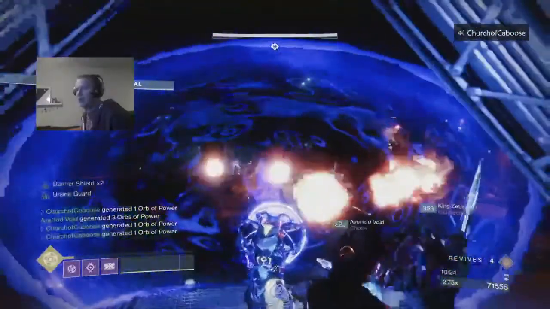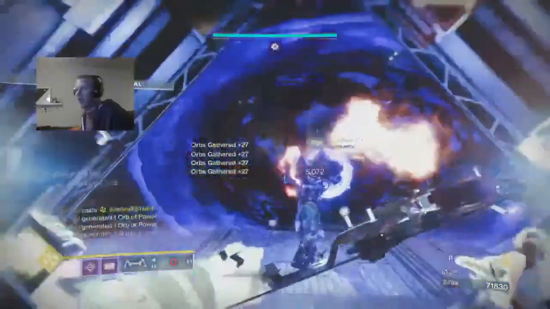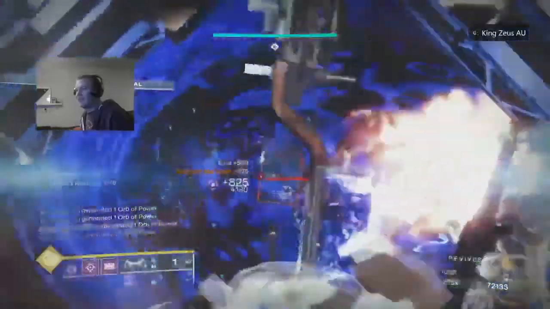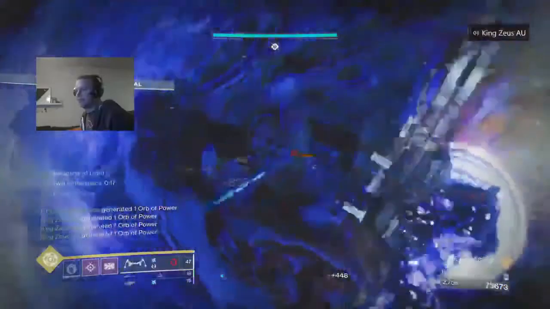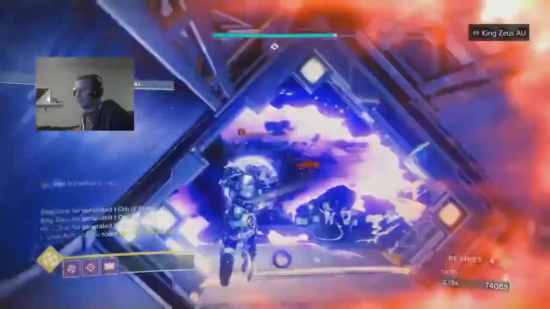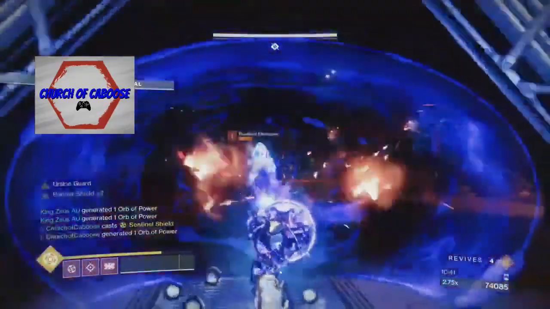5, 4, 3, 2, 1. That went away. I took a lot of damage. Sorry. And I got 5, 4, 3, 2. I'm out. And you just cycle back and forth like this.